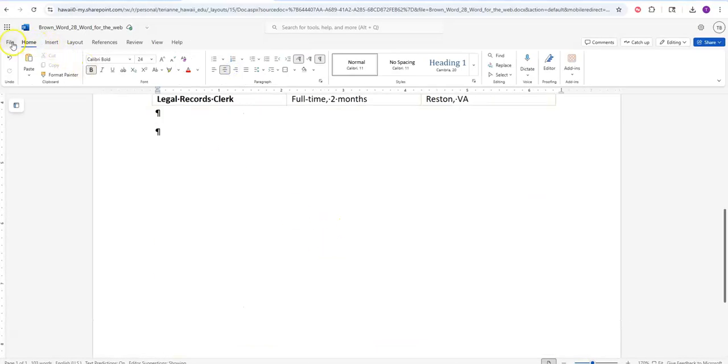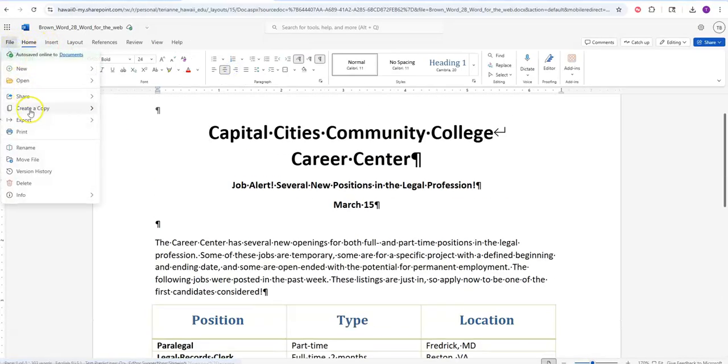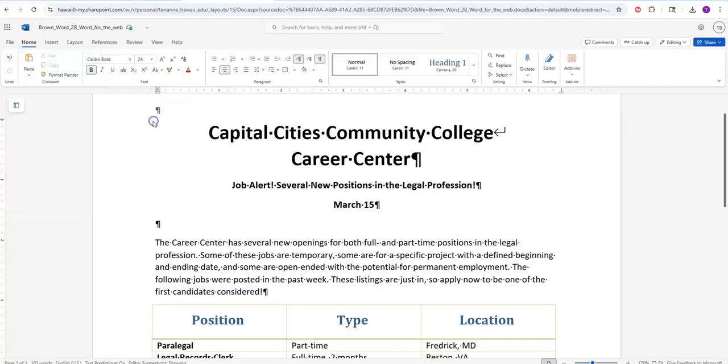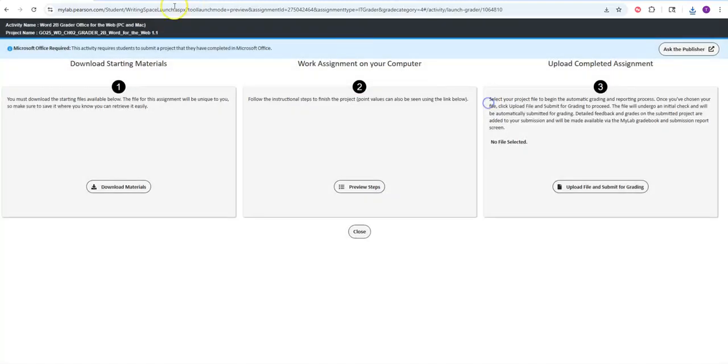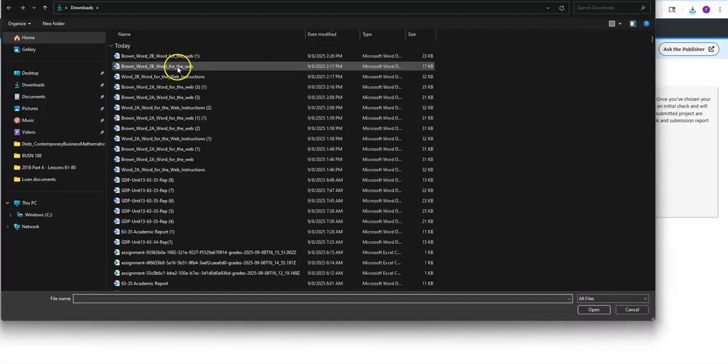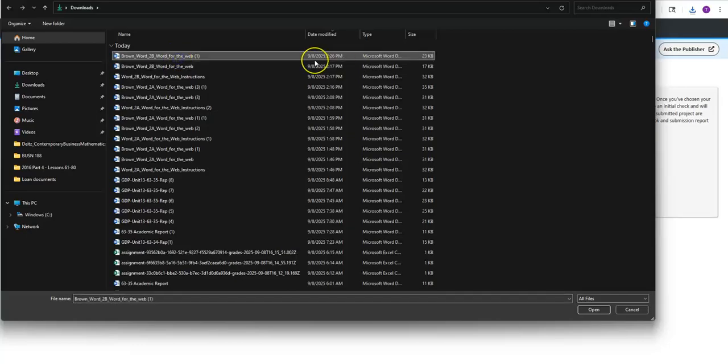Once you do that, you can go up to your file tab, do create copy, download a copy, and then you're going to go ahead and go back to your main MyLab window, click on upload file and submit for grading. Make sure that you select the document that you just worked on.